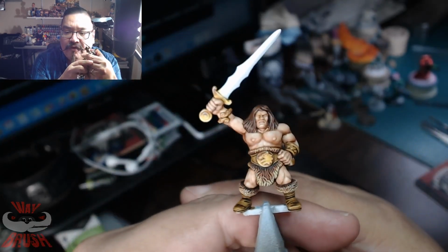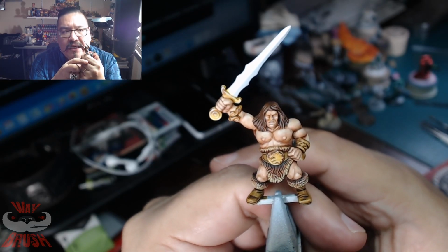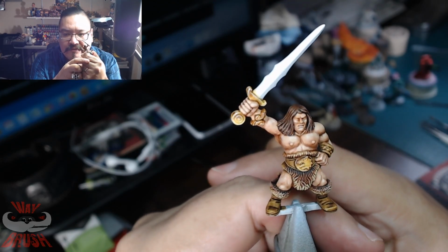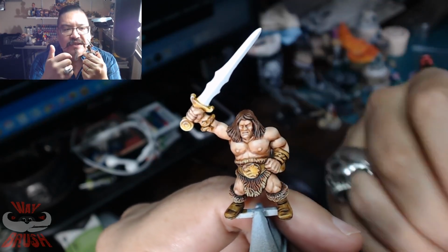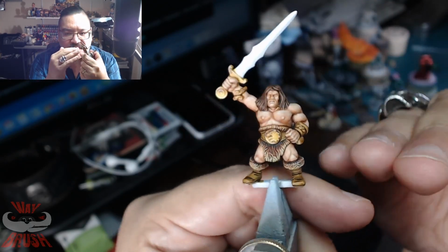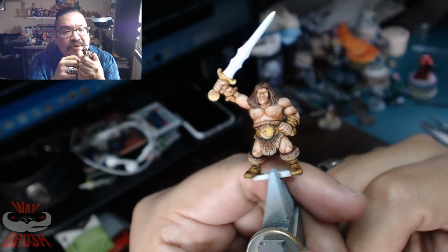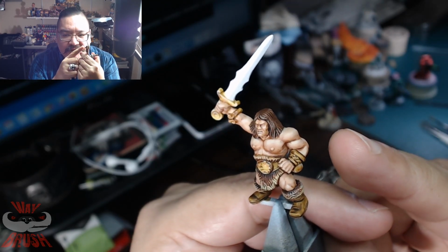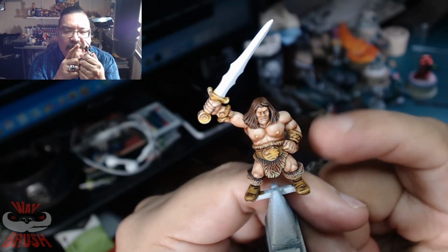So I was talking about doing his sword. Now, of course, the fun part about doing this guy is that we've been doing him in a monochromatic type of scheme. Now, of course, the monochromatic color that we chose was a brown, because he's mostly in browns, right? And even the golds are pushed towards yellow, but still stay within the realm of brown. And the flesh pushes a bit more to the reddier side. The hair is more in between browns, and we go light and dark between the browns.